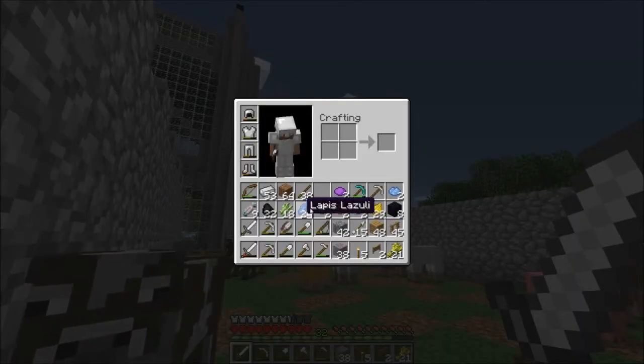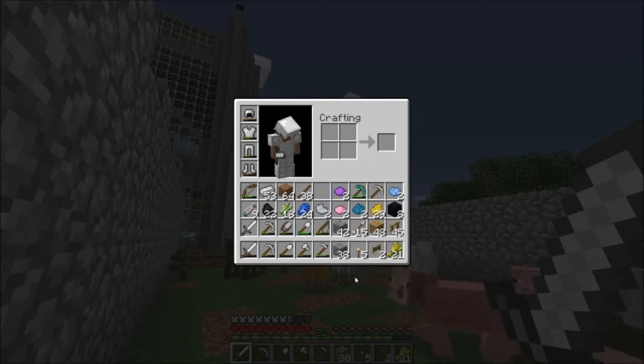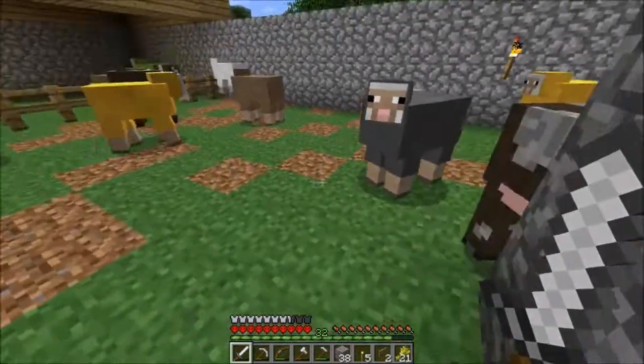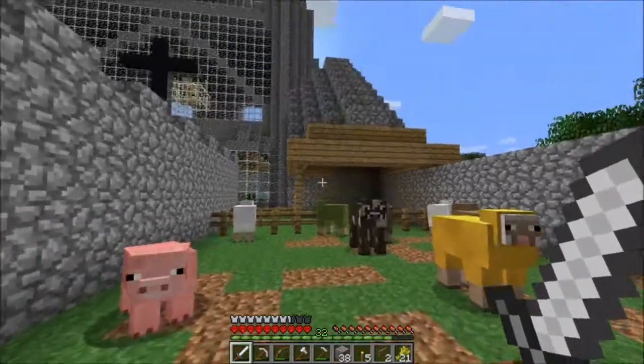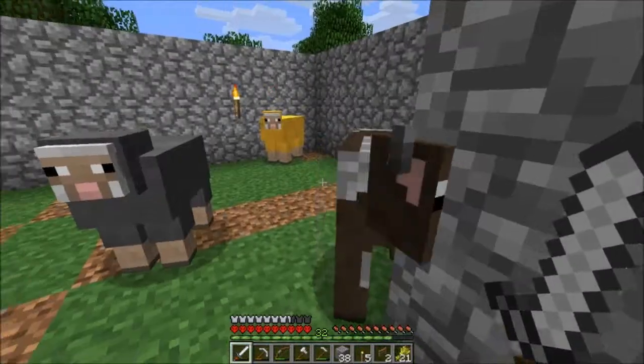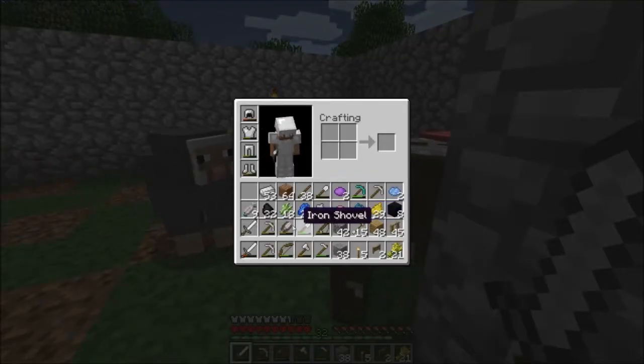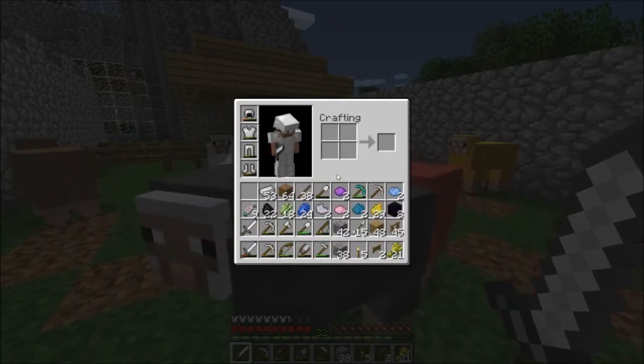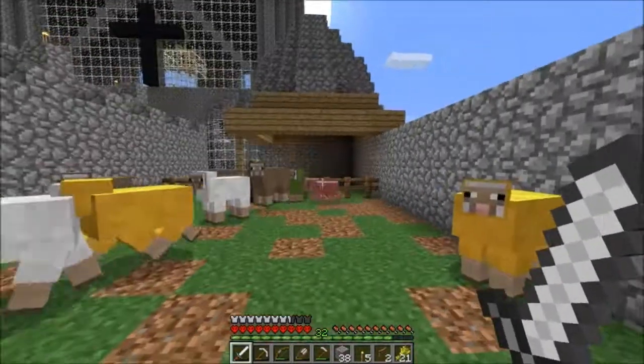Might as well get the bow ready. Do I have a bow? I do have a bow. Get the bow ready. Alright, you hear that sound? And you see all of these patches? That is sheep eating my grass. And that is a very good thing, because that means we're getting wool. So I don't have... Once again, I'm full as usual.